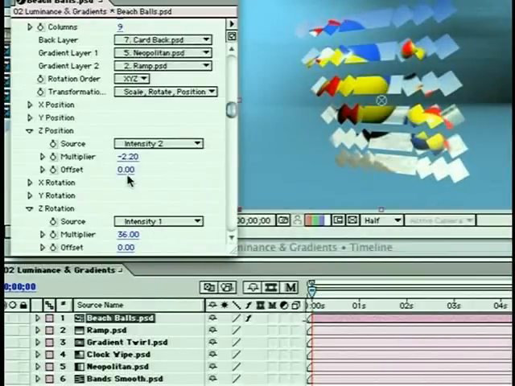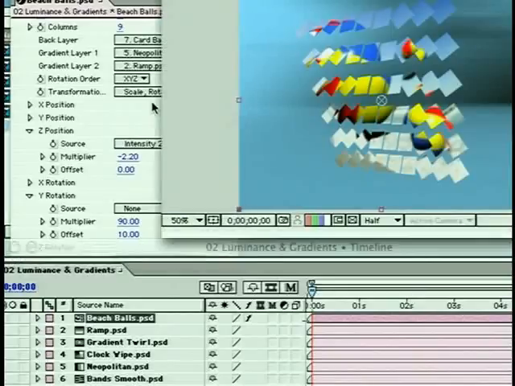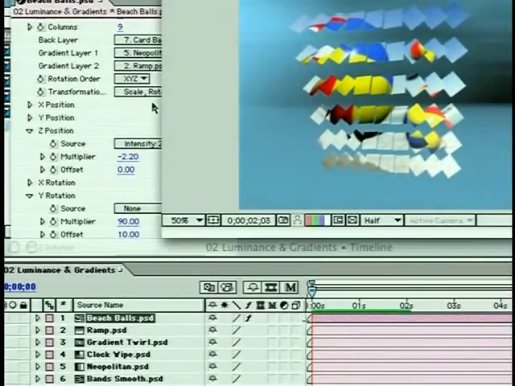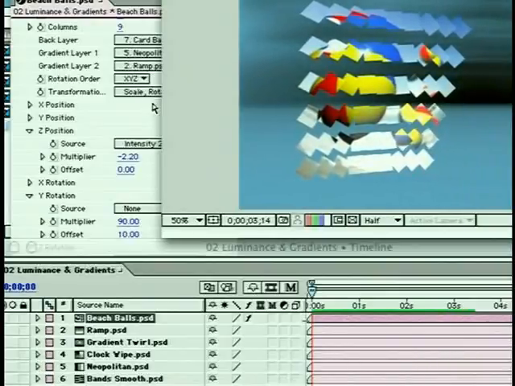And of course, the offset values I showed you a second ago work in conjunction with these gradient control values. So if I was to go to my Y rotation and adjust my offset value a little bit, you'd see that the cards are all turning there and will stay turned at 10 degrees no matter what else happens controlled by the various gradients. Now, I urge you to experiment with the gradients that are here in this composition. See if you can predict what the results are, and then try a few things out and check and see if your predictions actually match up with your final results.